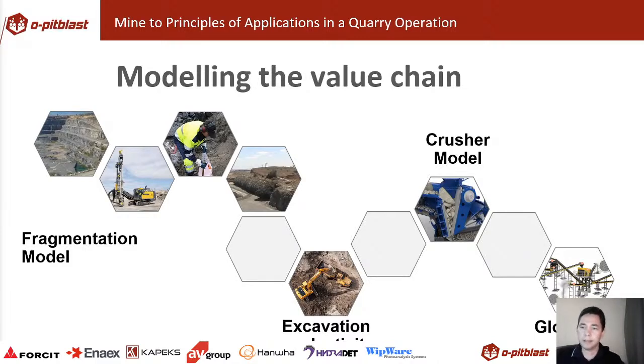Onset, the value chain is identified, and information from each part of the processes is acquired and statistical analysis treatment is done. Now it's time to model each ring in the chain. Models are created and calibrated based on field data. It's done to make sure the model is able to satisfactorily explain the processes that it is created for. This way, the fragmentation curve predicting the blast outcome will be used in the load and haulage model to predict its efficiency, and will also be used in the crusher model to predict its productivity and energy consumption.